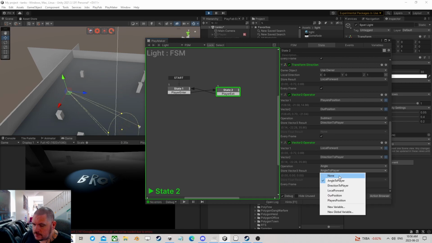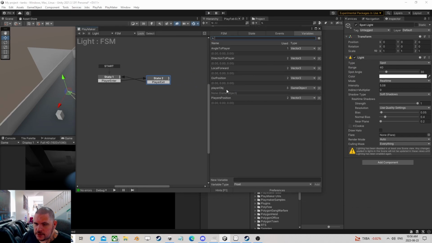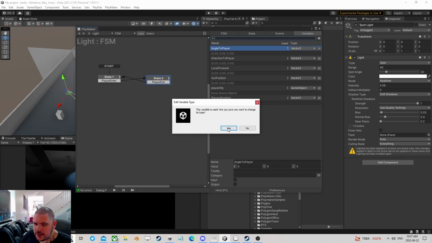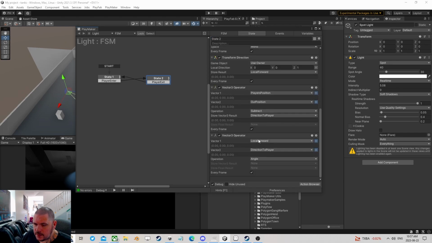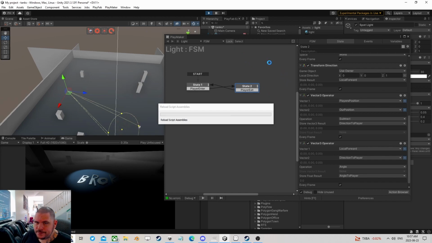The angle to player isn't a vector 3, it is a float. I messed that up. Let's change that. So it comes back as a float, not as a vector. There we go. All fixed up.